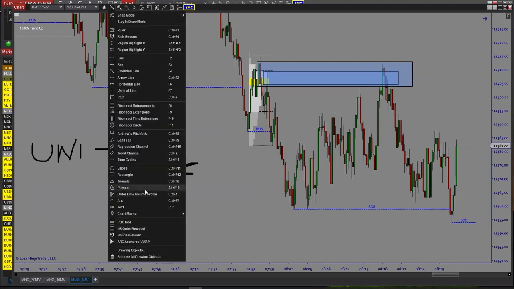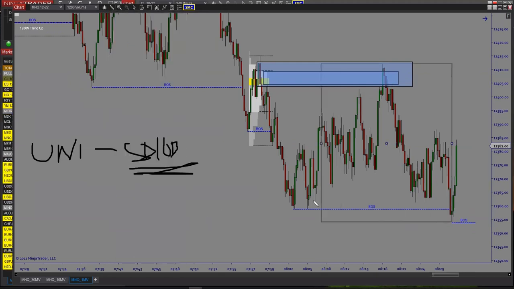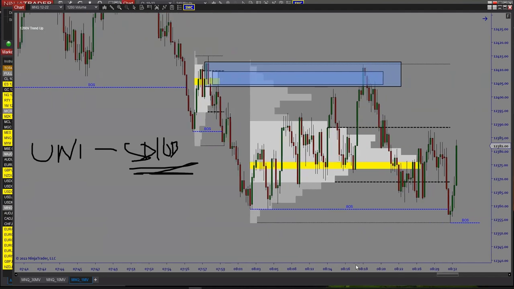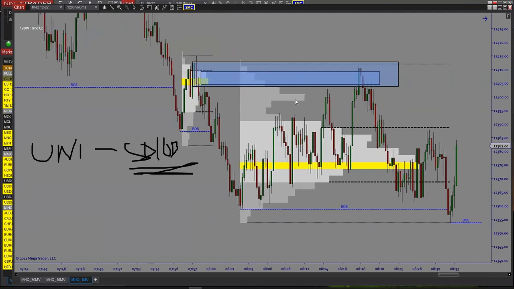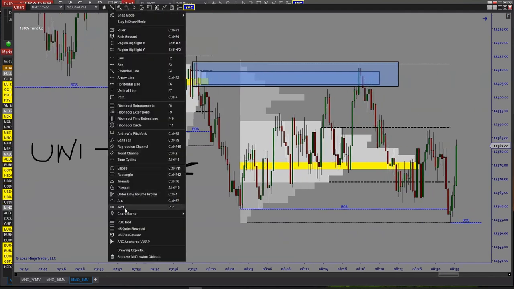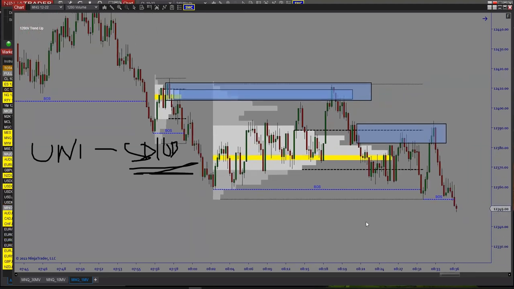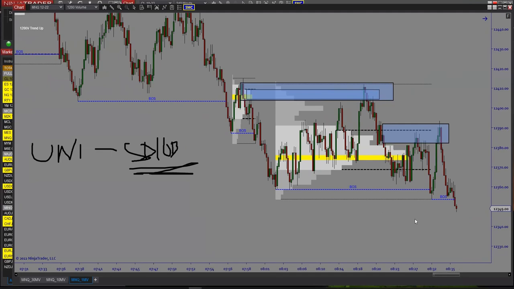So let's take a look at this one. Let's just keep going. Another break of structure. On to the next. Let's take a look at the last down bar, up bar right here. Last up bar that was touching that. There it is. I don't even know, because these are new ones to me.